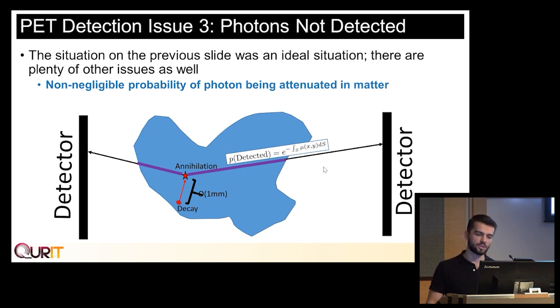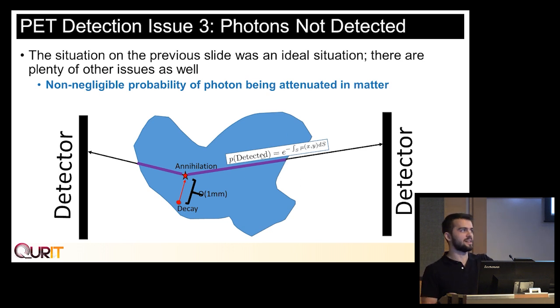If mu is equal to 0 everywhere, there's no attenuation, so substituting that into this integral, the probability of it being detected is 1. If mu is really high, you have that exponential decay, and the probability of it being detected approaches 0. So you can see the intuition behind this formula.